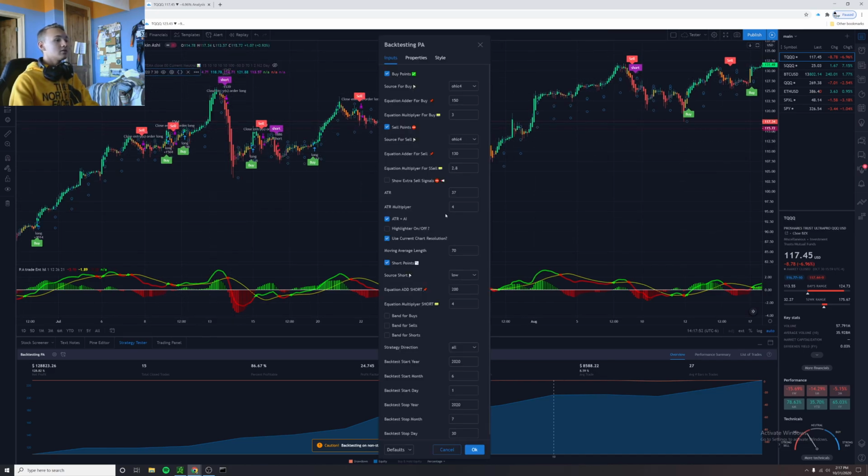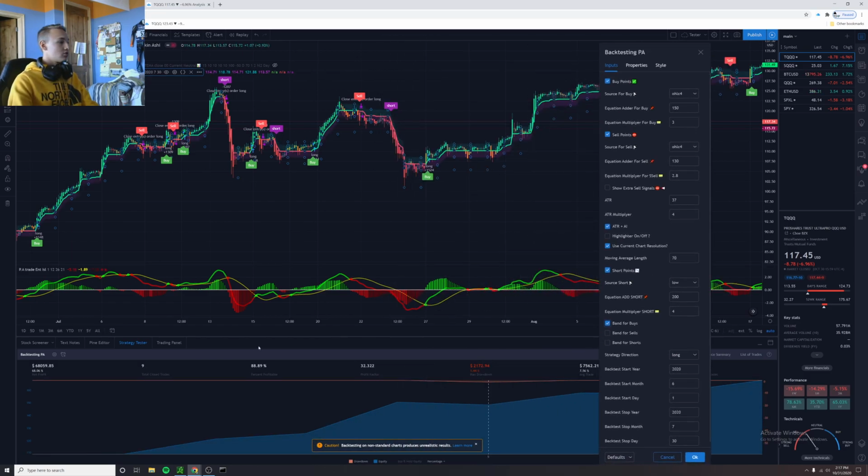So what we're going to do is we're going to do our same thing. We're going to go to long, turn on the band for buys, and we are going to try to make this number as high as possible. All right, now we're at 87%. That's 88.89. Bring it down. 88.89 still, and we are making more money.